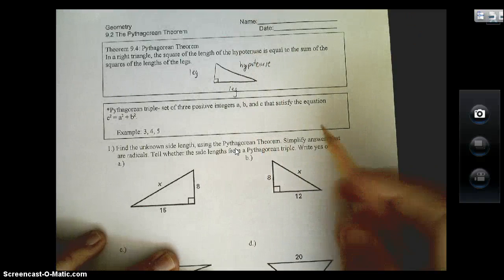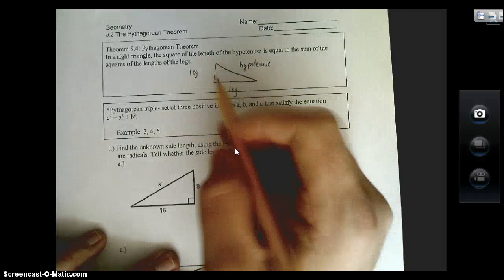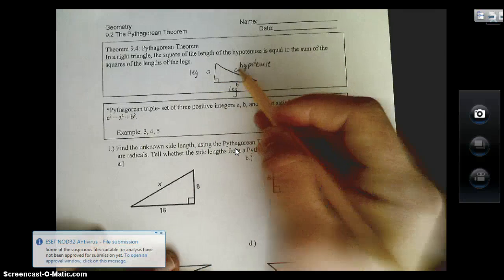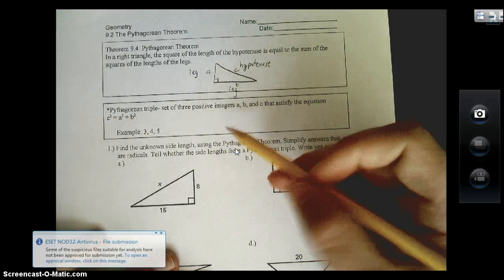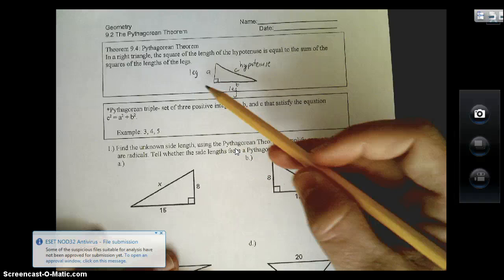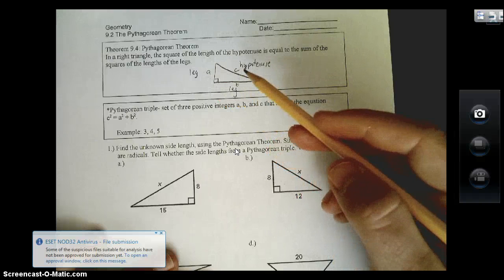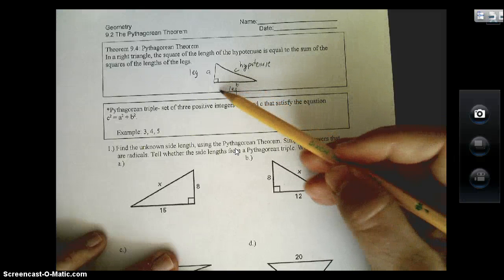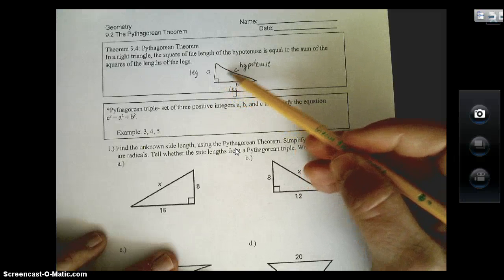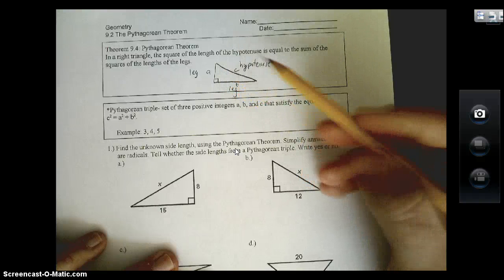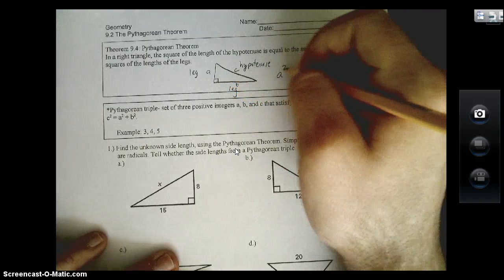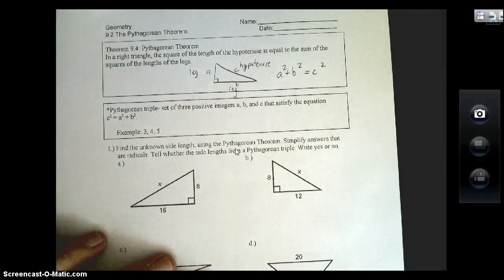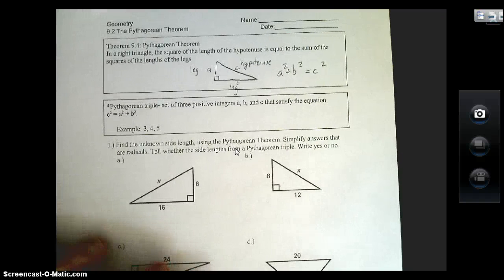All right? So the legs are your a and your b. I'm sure you guys have seen this equation once or twice. Your a and your b, and your hypotenuse is your c. The a and b are almost interchangeable. If this is a, that's okay. If that's a, that's fine. But the c must be your hypotenuse, which is always your longest side of your right triangle. Or the other way to think about it is the side across from or opposite of your right angle. And our Pythagorean theorem is a squared plus b squared equals c squared. Okay? There's our great formula of them all, so we can use that a good bit, right?